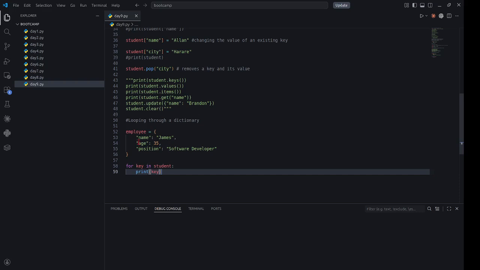But since a dictionary has a key and a value, what is this for loop going to print? Is it going to print the key, the value, or both the key and the value? Who wants to answer that one?